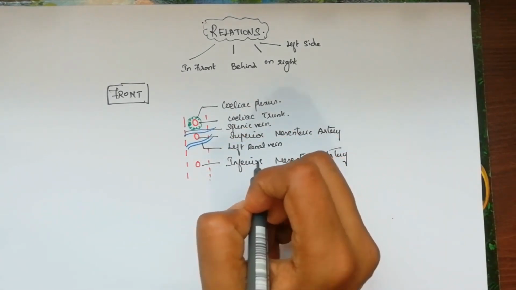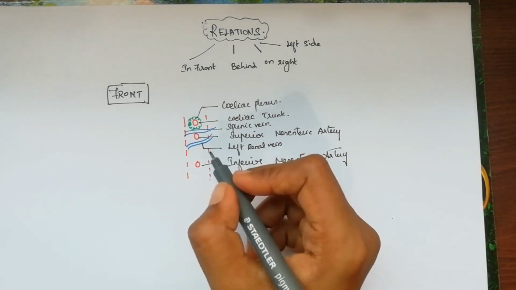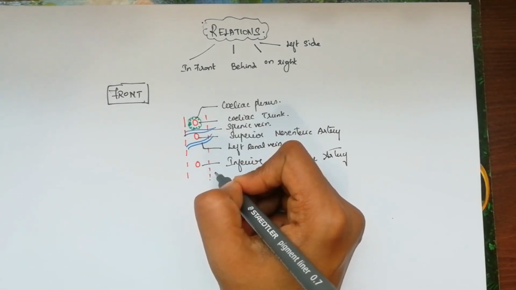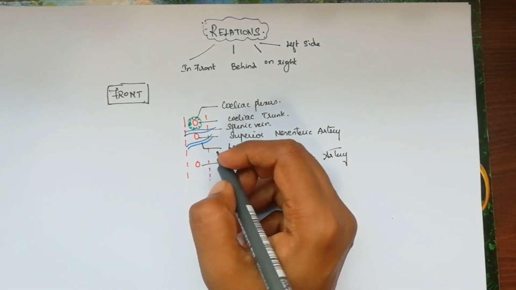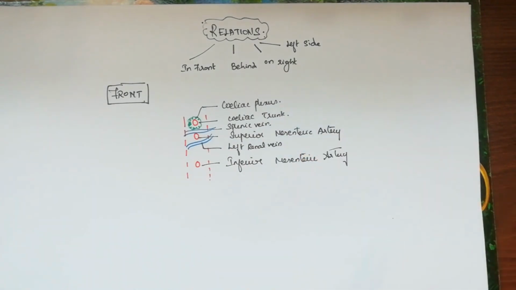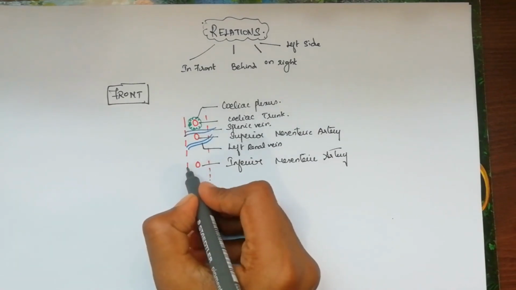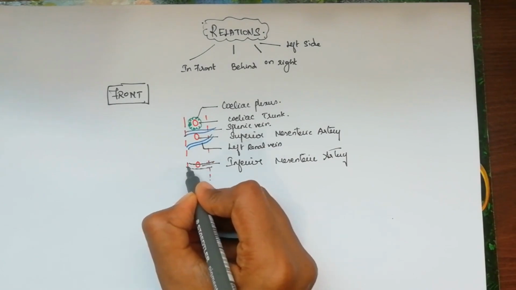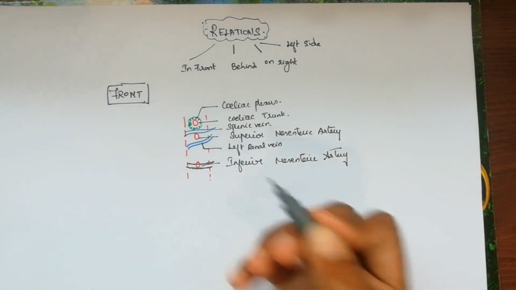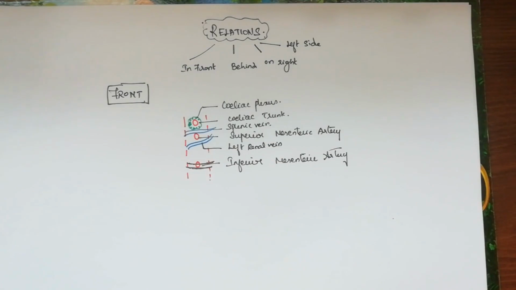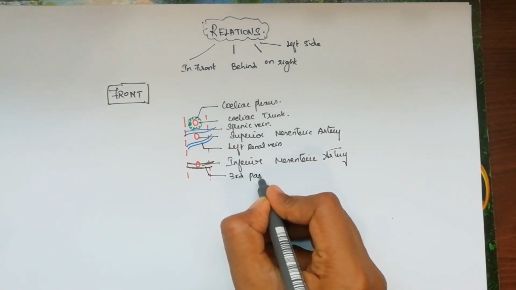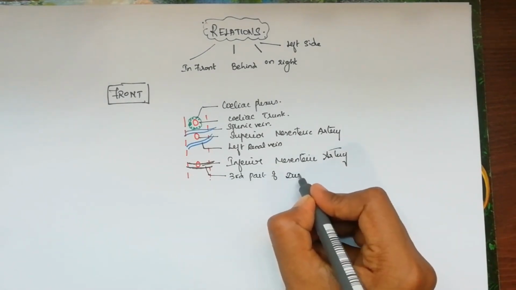Now we are getting to see the inferior mesenteric artery. This is the third branch arising from the abdominal aorta in the anterior aspect. Just in front of it, we have the duodenal part. In the duodenum we have four parts. Among them, the third part of the duodenum passes like this. So the third part of the duodenum also will be related.